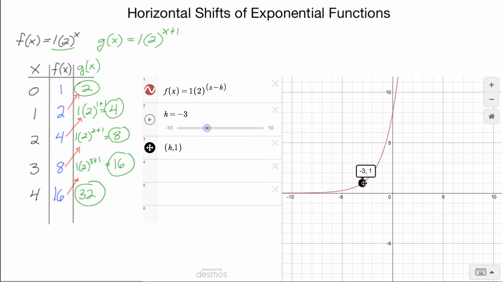But hopefully, if you want a simple thing to understand, to shift it right or left, we're directly adding or subtracting to my exponent. So if we have x minus some value, it's going to shift it to the right. But if I have x plus some value for h, it's going to shift it to the left. And now you have a way not only of moving our graph up and down, but also a way to move our graph right or left when we're dealing with exponential functions.